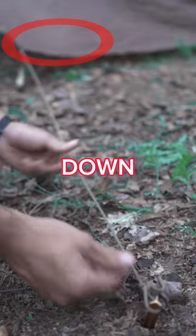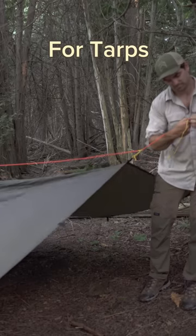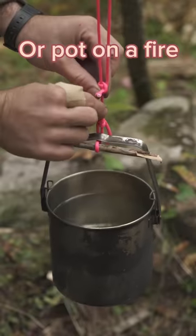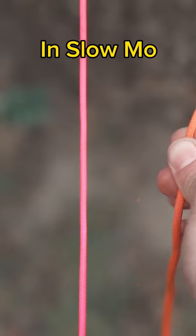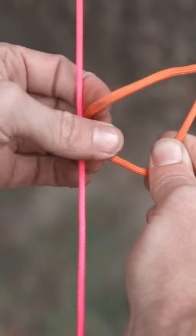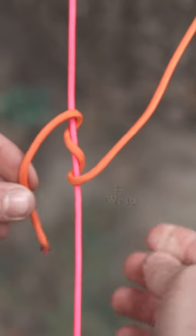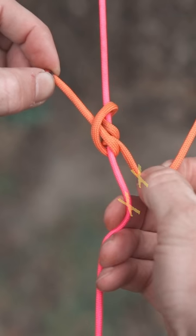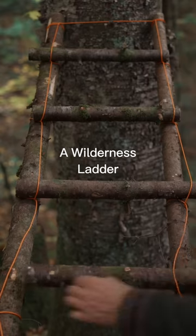It's like magic — slide it down and it loosens, or slide it up and it tightens, and when you let it go it holds firm. So you can perfectly tension a tarp, a clothesline, or tent rainfly, and even raise or lower a pot over a fire to get that perfect temperature. Here's how to tie it in slow-mo: simply cross over your main line and do two wraps on the inside of that loop. The third wrap is the same direction but on the outside of that loop — so two in and one out. Now grab and pinch these two points and pull the tag end in the opposite direction to tighten everything up. This leaves you with the amazing taut line hitch.